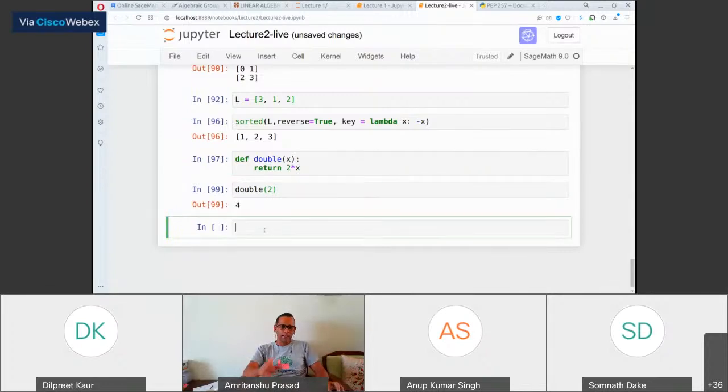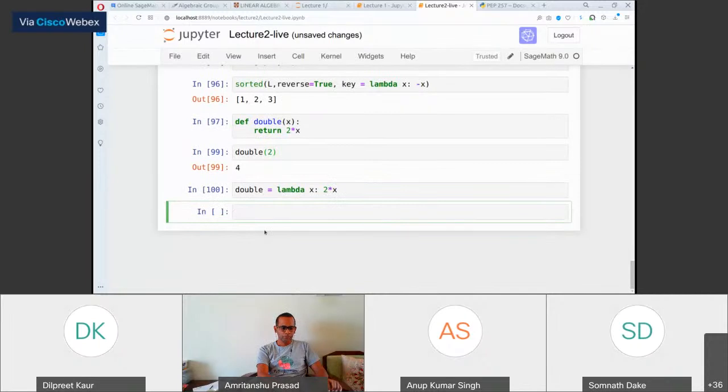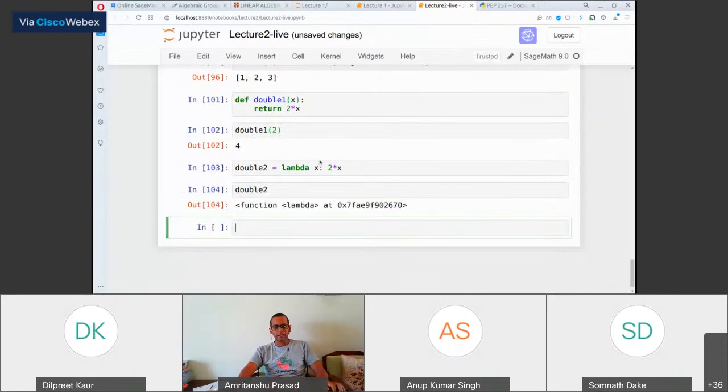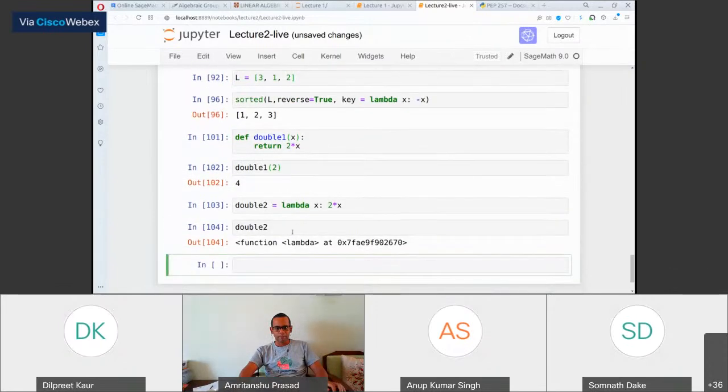Now equivalent to this is double equal to lambda x 2 into x. Maybe I'll call this double 1, to convince you that there's no confusion between these things, and let's call this double 2. Now if I ask what is double 2, it says again it's a function, but a lambda type function.